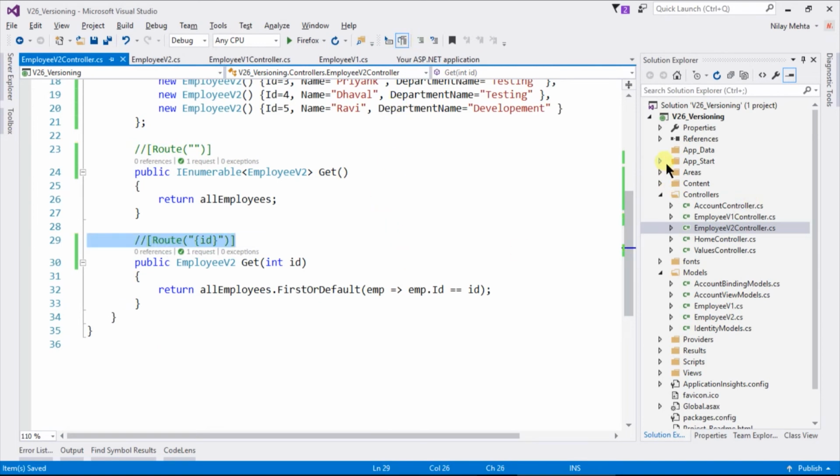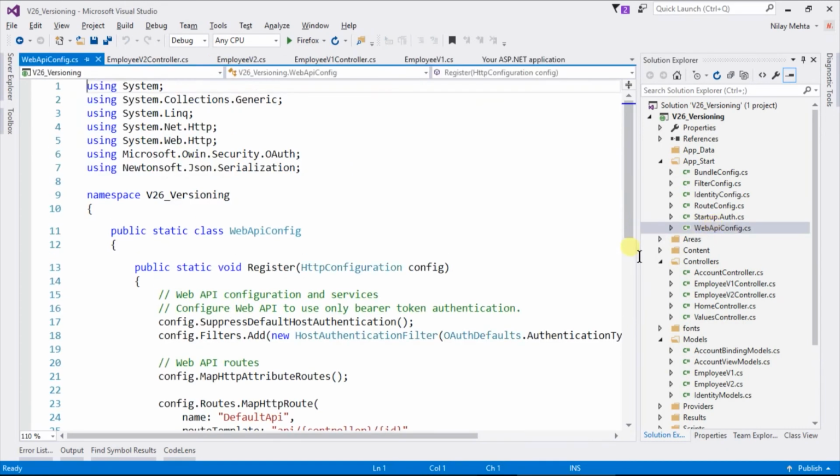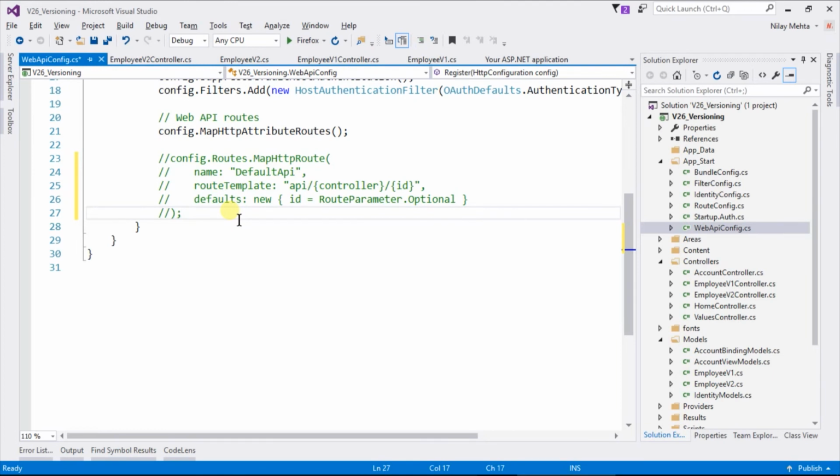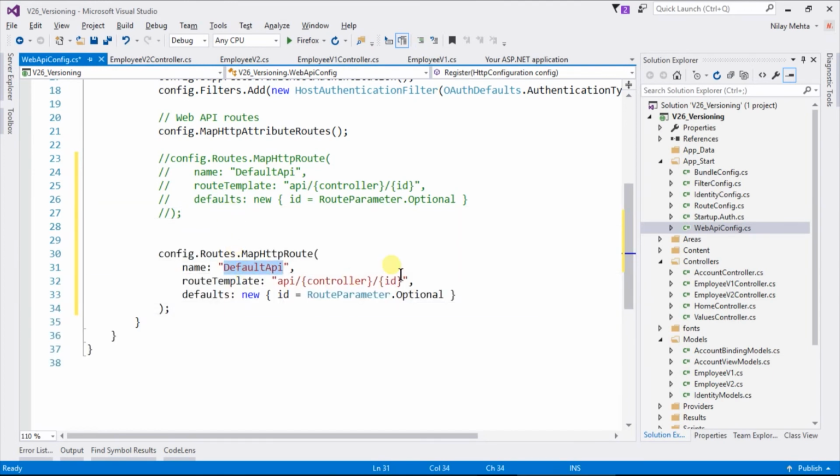Open the WebApiConfig file. Copy the MapHttpRoute URL and comment this one too, and paste it. Change the name of our route. Let's use version 1, and change the routing template to v1 slash.